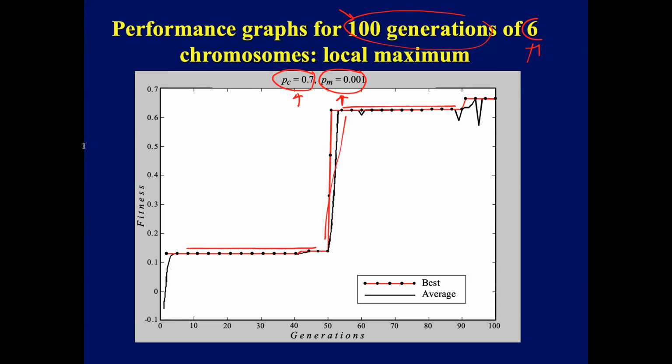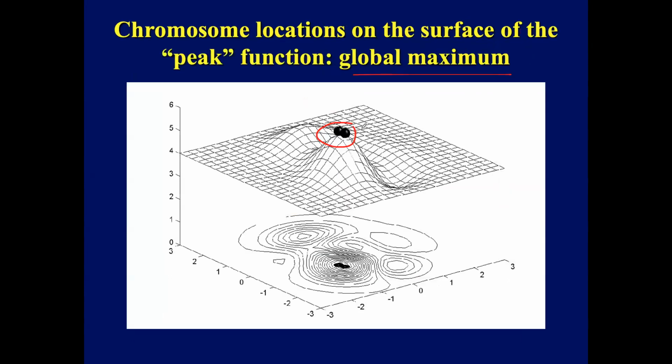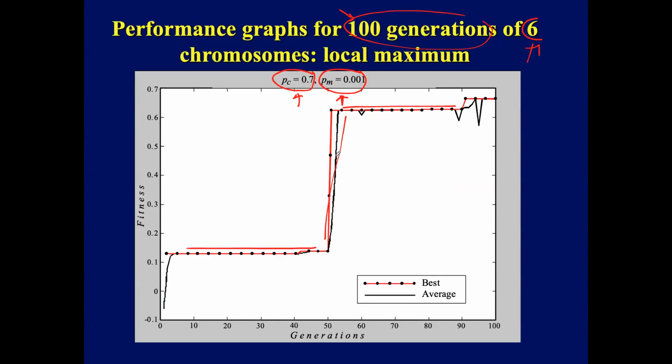Somebody asked, in biology, we consider mutation to be lethal. How is it in computing? In computing, these things are artificial, so they have no effect on anyone. In fact, mutation in computing tries to help us to get to the global maximum. If you remember, that is what we want to get to, the highest point or the best fittest point. So it is much better in computing. In biology, of course, it can be either useful or very bad.